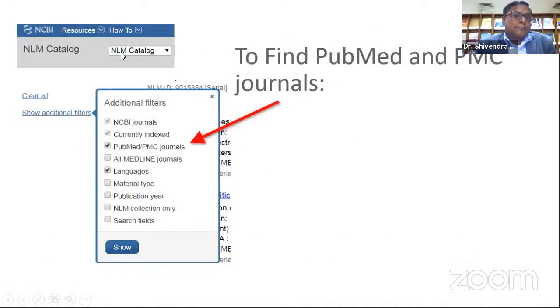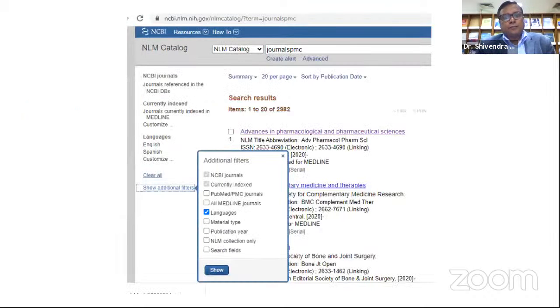When we search the National Library of Medicine catalog, we can filter NCBI journals, currently indexed, currently PMC indexed journals, and all MEDLINE journals. So there is an easy way to refine the journals you want to see that are indexed in PubMed or MEDLINE.